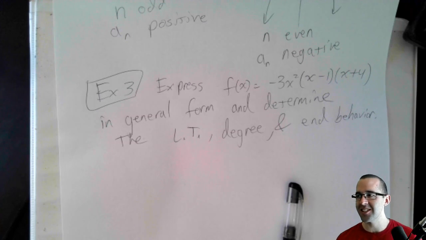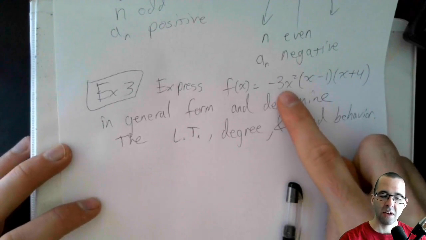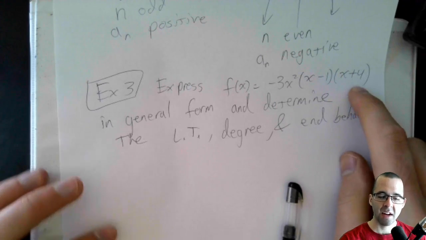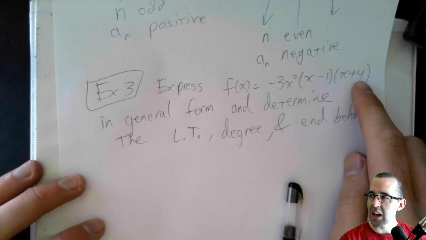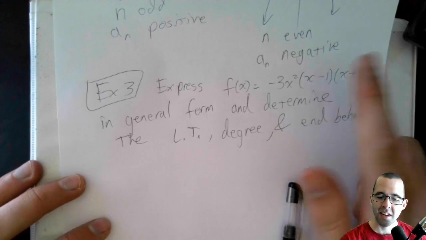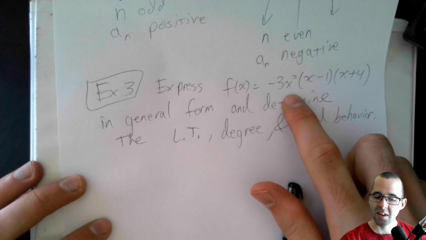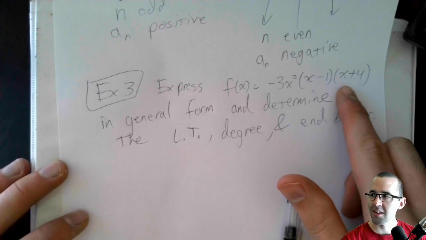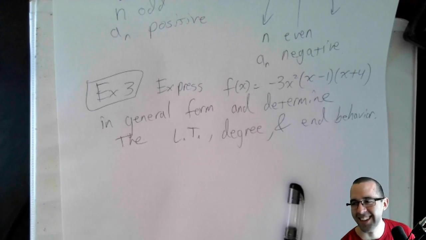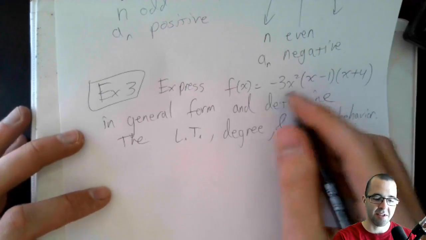Lexi, what's the leading term? It won't be a 12. You will get a 12 when you multiply this by that, but that won't be your leading term, because the only way to get the highest power is multiplying the terms that have x to the fourth. It's going to be this times that times this. Your leading term will be negative 3x to the fourth. That's kind of hard to get, but you can learn the patterns if you do more of these problems.